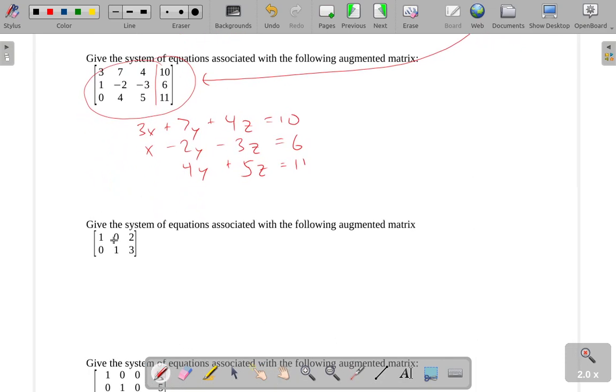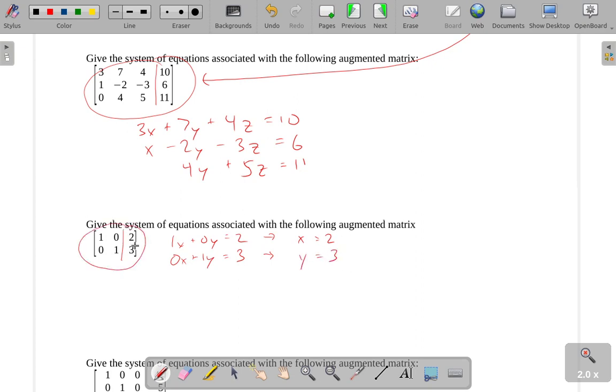All right, let's give the system of equations associated with this matrix. You'll notice there's our vertical line. I am just adding it in here so that there's only one column on the right-hand side of the equal signs. In any case, we get 1x plus 0y equals 2. If I rewrite that so I don't have multiplying by 1 or adding 0, that line reads x equals 2. The second line, 0x plus 1y equals 3, when I clean that up, I get y equals 3.